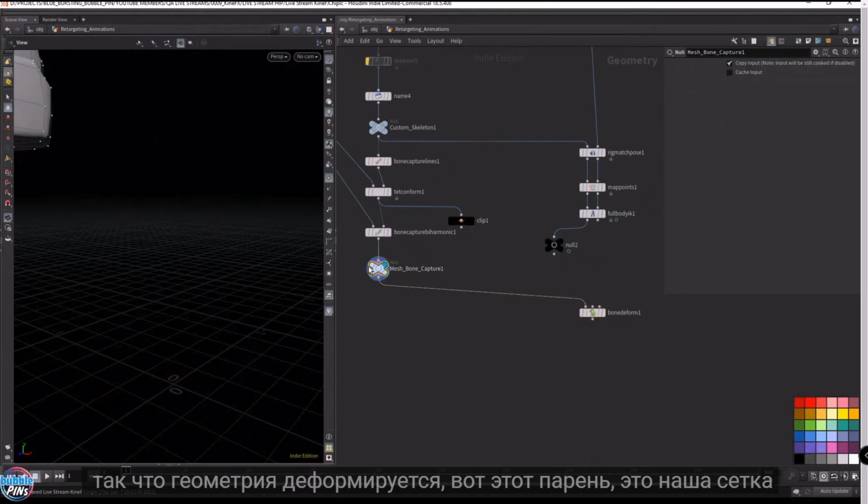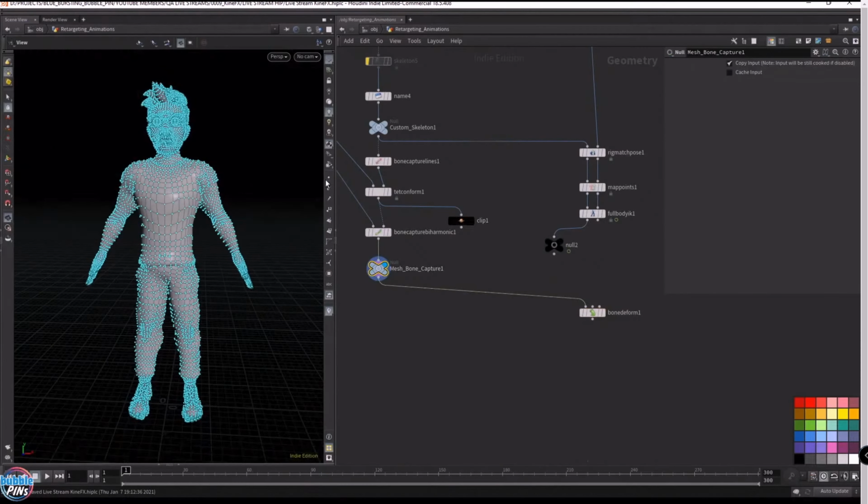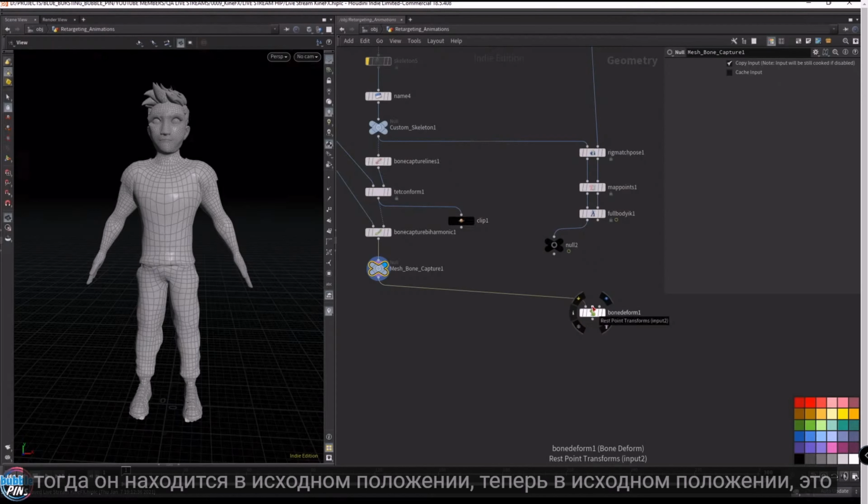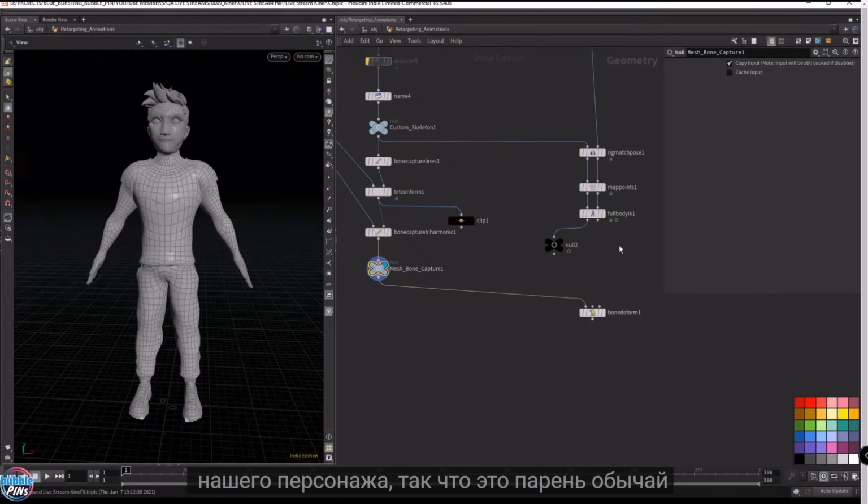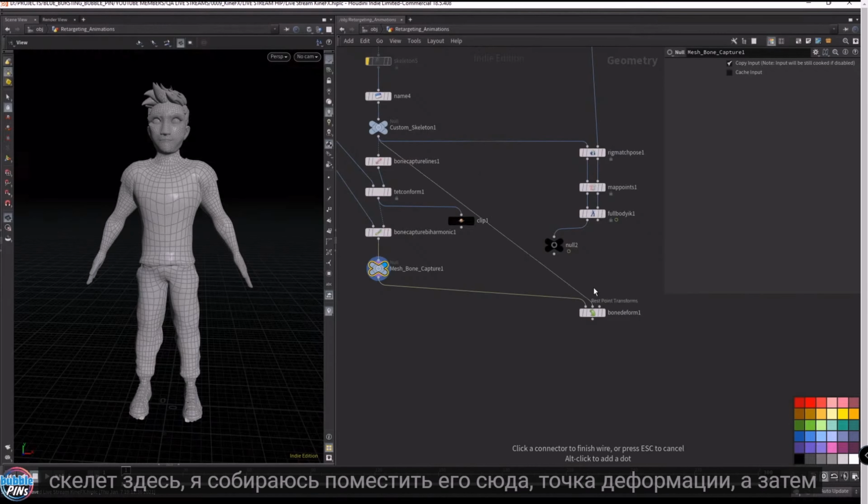This is our mesh. Then it has the rest position, the default position of our character. So that's this guy, the custom skeleton here. I'm gonna put him here.